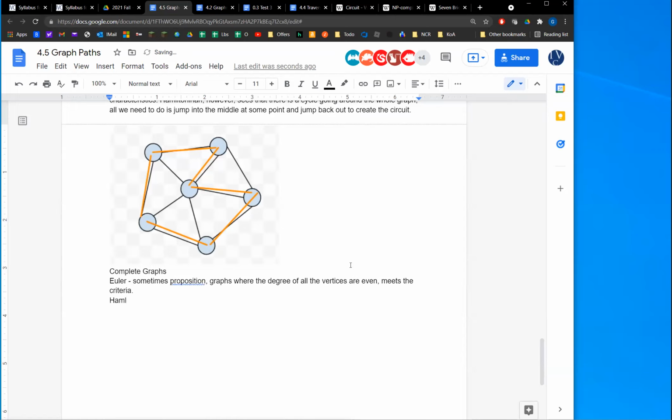And Hamiltonian falls into the always category, as we can get to any vertex from any other vertex, traverse the graph and create the circuit, as long as the last vertex is chosen to be where we started.